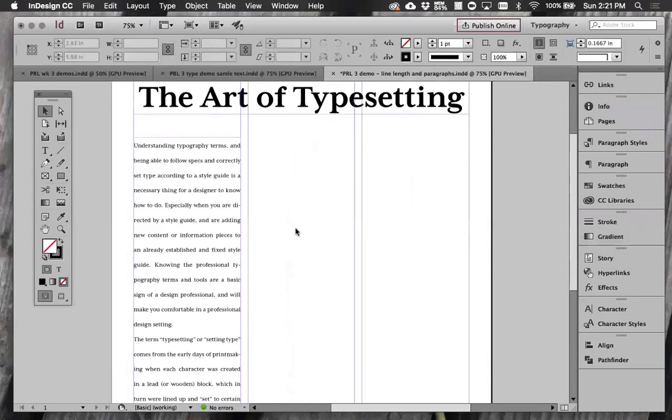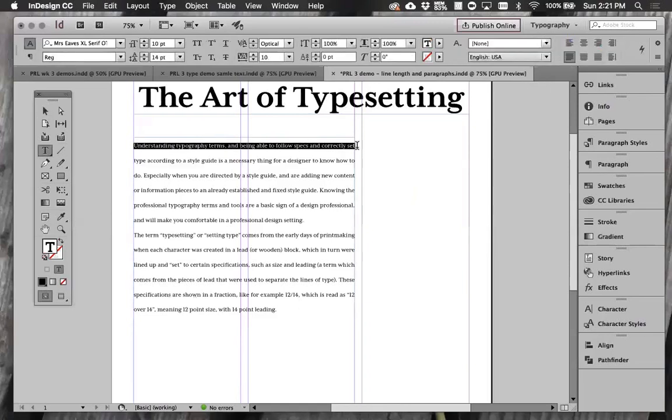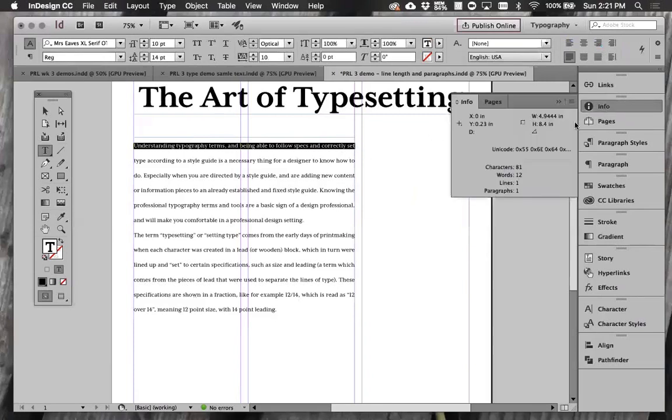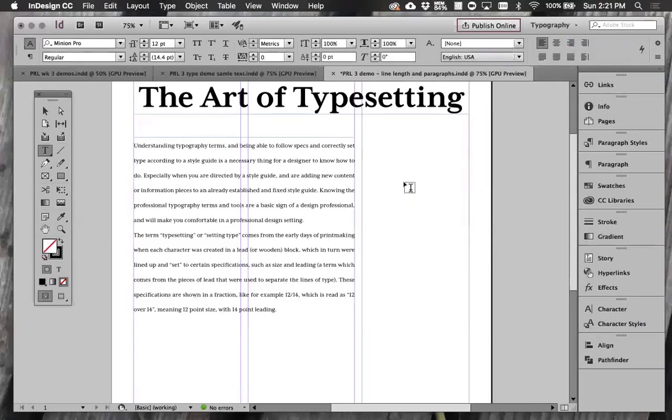So if you have 3 columns in a grid, my suggestion is that you fill 2 of those columns with text and leave the other one for white space or images or captions or something. And then you have a pretty nice line length right here. If we highlight it, you can see it's 81 characters. So that's right about perfect, comfortable read right there.